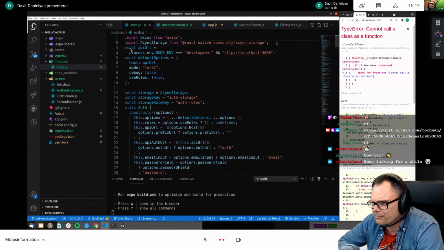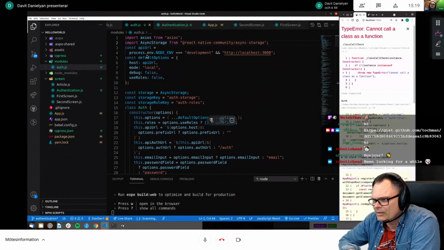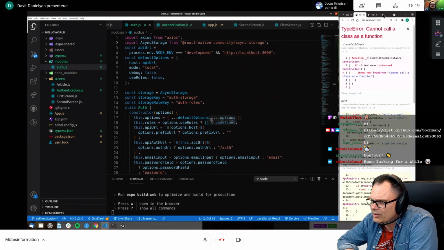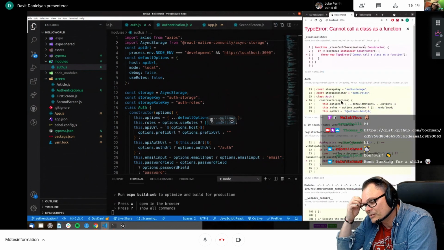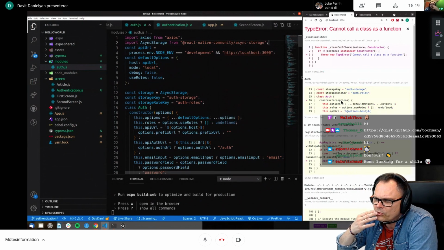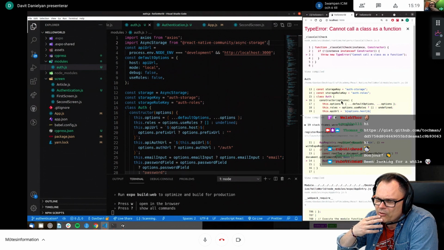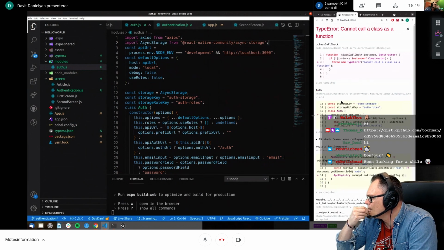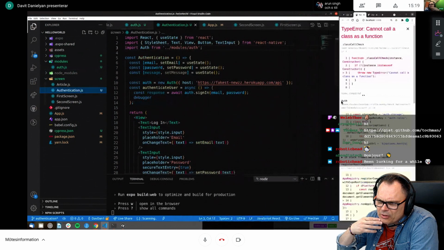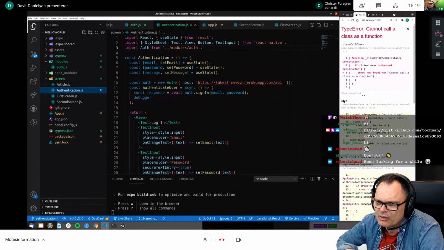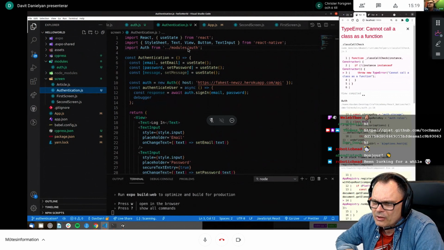Right. No, it says thrown error cannot. What is it? Where is this? Options. Okay. Storage Auth, storage key Auth storage. Right, this is nothing more. Okay, go back to Authentication JS for a second. Host HTTPS. Let's see what else. What can we have done wrong here? Modules. Authentication.